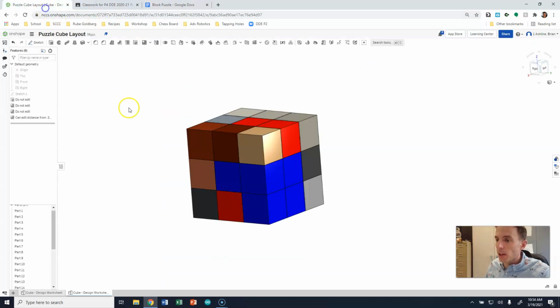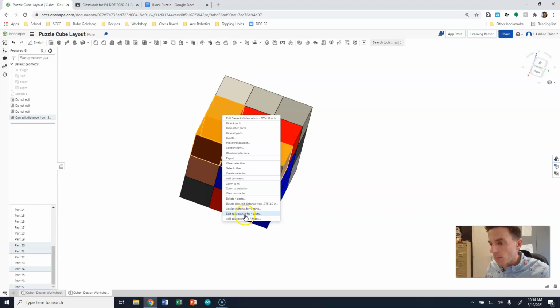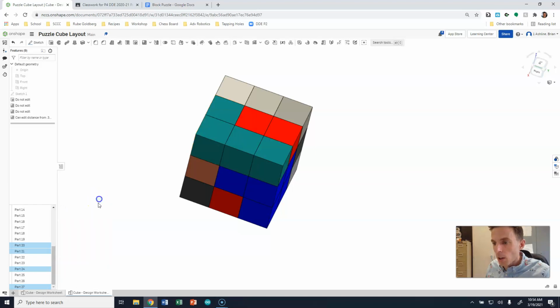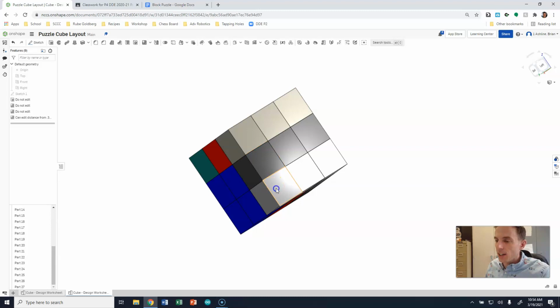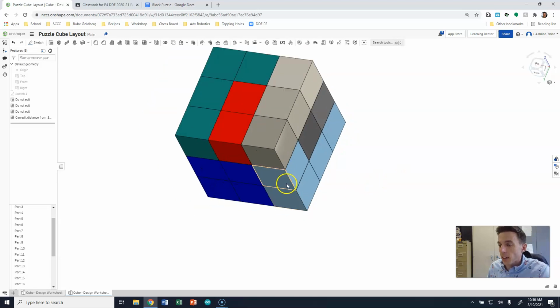So that brings me to my last point about repeating pieces. Let's say that I put an L up here. And I say, let's edit the appearance for this. And now, let's make this some sort of a green. Because that L goes that direction, I cannot create an L that goes in a different direction. All right. So now you can see that I have this blue L and this green L. Despite the fact that they go in different directions, they're still the same part.